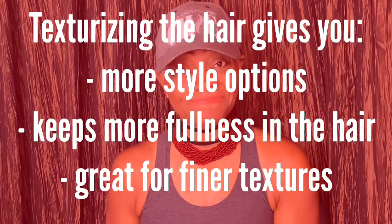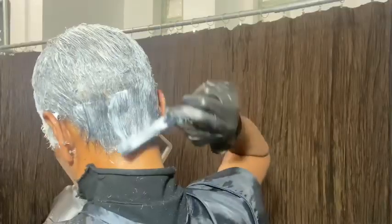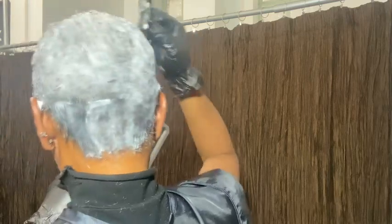Whether you're wearing your hair short, medium, or longer, texturizing — leaving a little more texture in the hair — allows you to wear it curly or wavy, just a little looser than your natural tight curl. On the other end, if you want to blow dry for a totally relaxed look, a texturizer gives you that option too, and it keeps the style longer because the hair is looser. My second tip: try not to wear the hair bone straight — just texturize it by combing the relaxer through.